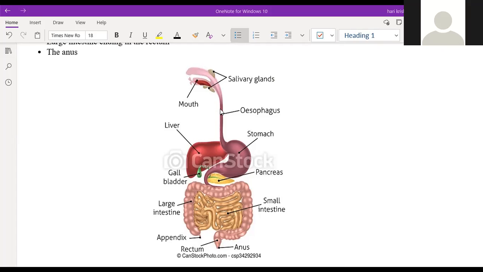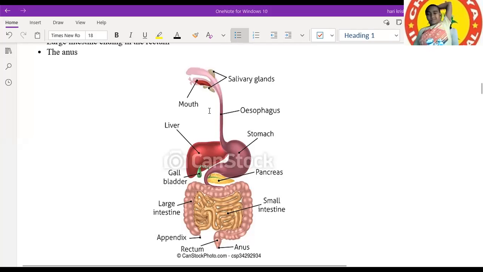Ishan, what is the answer? Can you repeat the question, sir? There will be some movement in the esophagus which allows the food to move from the mouth to the stomach. What is that called? You can say it out loud. Peristalsis, sir. Very good. Peristaltic movement, which helps in the movement of food. Peristaltic movement, which helps the movement of the food from the mouth to the stomach.